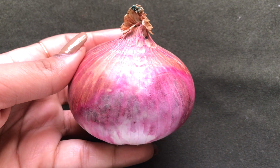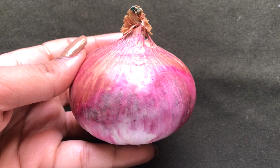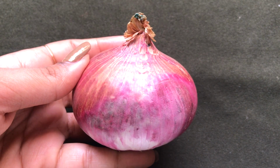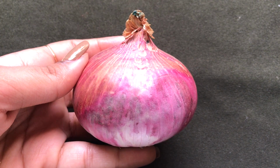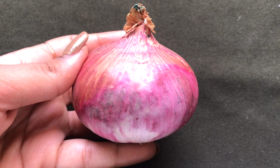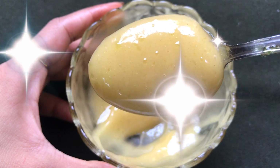So today in this video I'm going to share with you how to grow your hair extremely long, strong and healthy by using onion. Onion is one of the best natural ingredients for your hair. It has highly beneficial qualities to strengthen your hair and to make them extremely long, strong and healthy. So today we are going to make the onion gel.